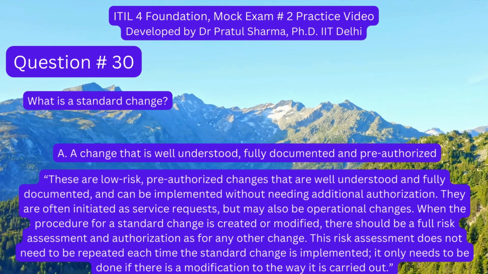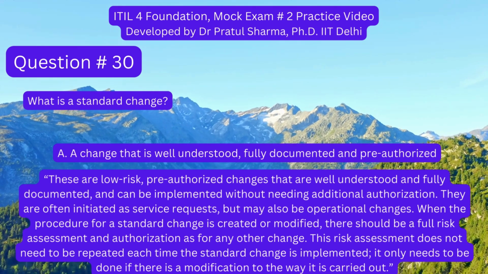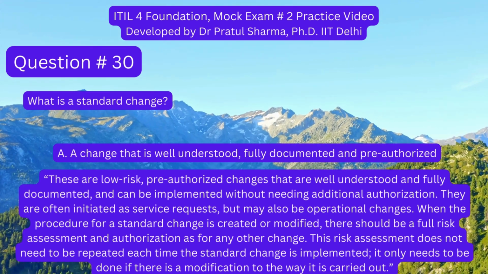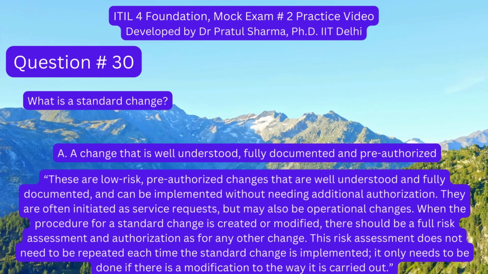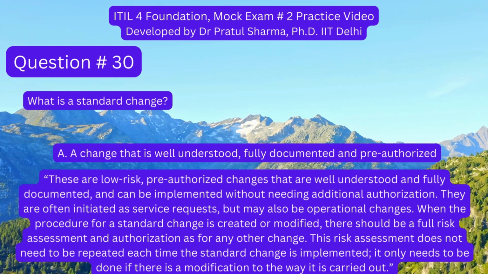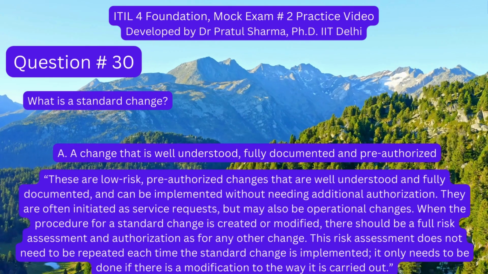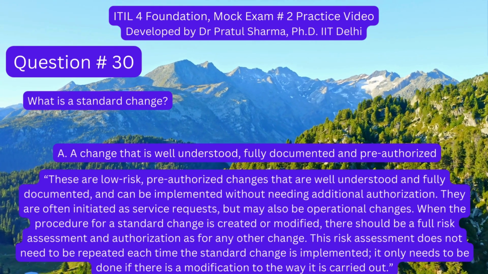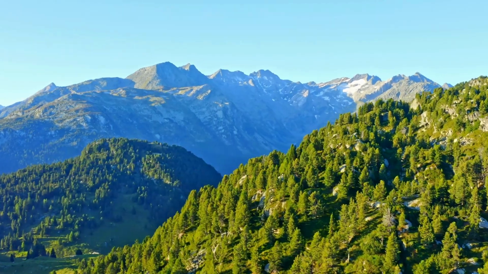When the procedure for a standard change is created or modified, there should be a full risk assessment and authorization as for any other change. This risk assessment does not need to be repeated each time the standard change is implemented. It only needs to be done if there is a modification to the way it is carried out.